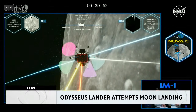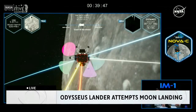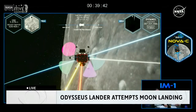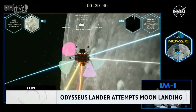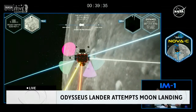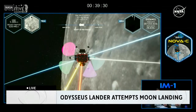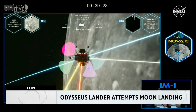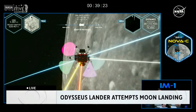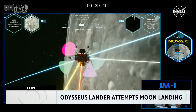The lasers are intended to determine altitude and horizontal velocity, but the ones on the lander right now are not working. These are essential measurements required to land on the moon. And while Nova-C's laser rangefinders are not operable, NASA's Navigation Doppler LiDAR sensors are. So during the last 2-hour orbit, flight controllers have been loading software patches and resetting the lander's guidance, navigation, and control system to use 2 laser beams from NASA's Navigation Doppler LiDAR as primary navigation sensors to land Odysseus.